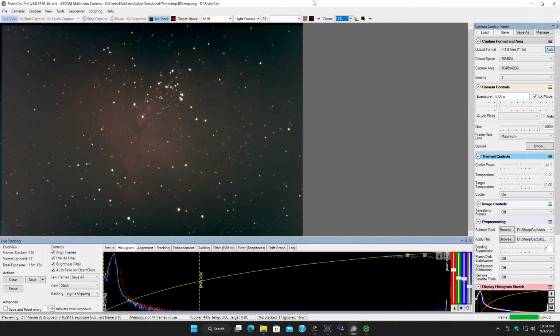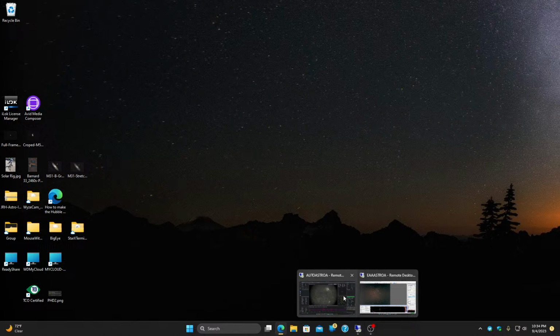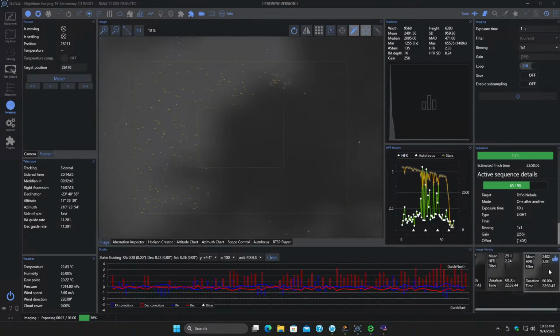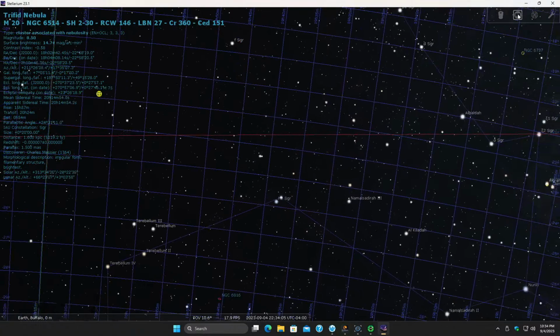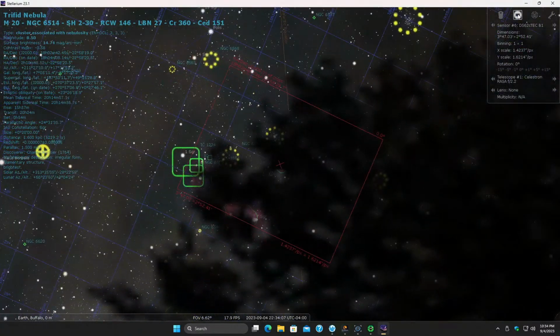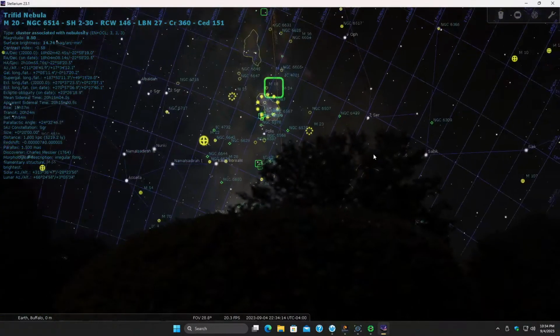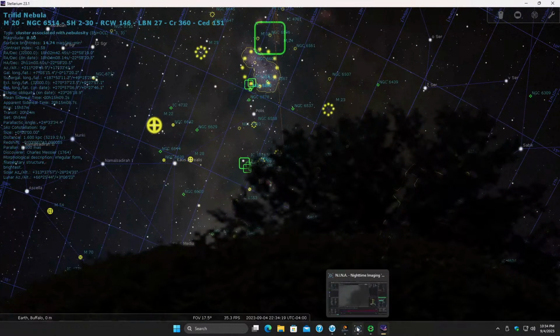Now I have another rig going. That's in the tree. Son of a gun. What was this one doing? Ah, okay, so that one's done.